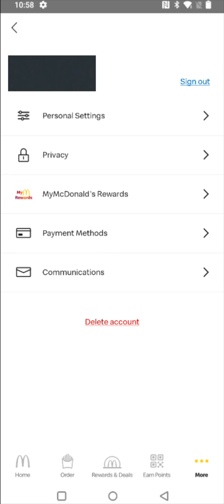Now, for whatever reason, if you still really want to have your name linked up with your McDonald's profile, then you'd have to use a Facebook or a Google account that has your exact name. Otherwise, we could just sign out of this account and sign up using the email option and entering in the name how we want it to be displayed. So to do that, we go back to the previous page, which has our different settings here, and we have the sign out button right here, so we can click on that.